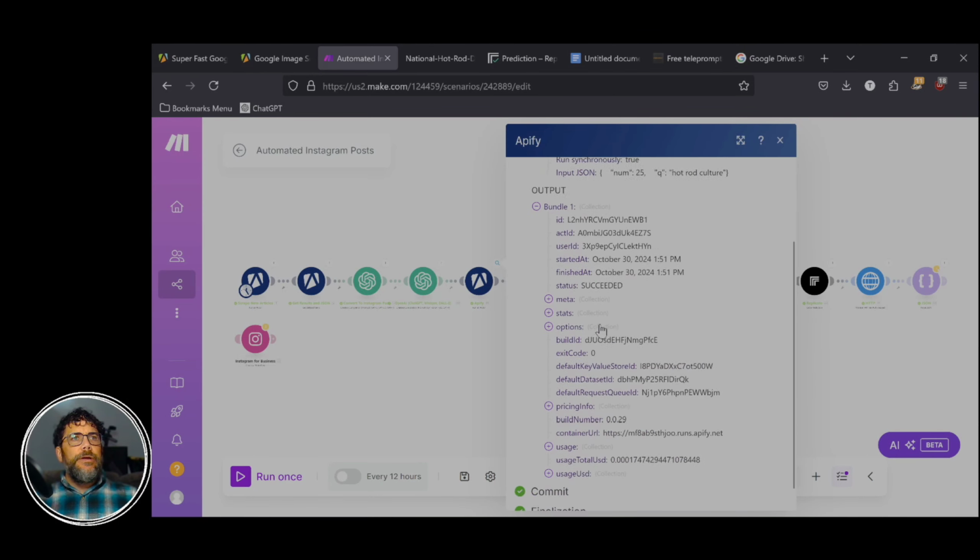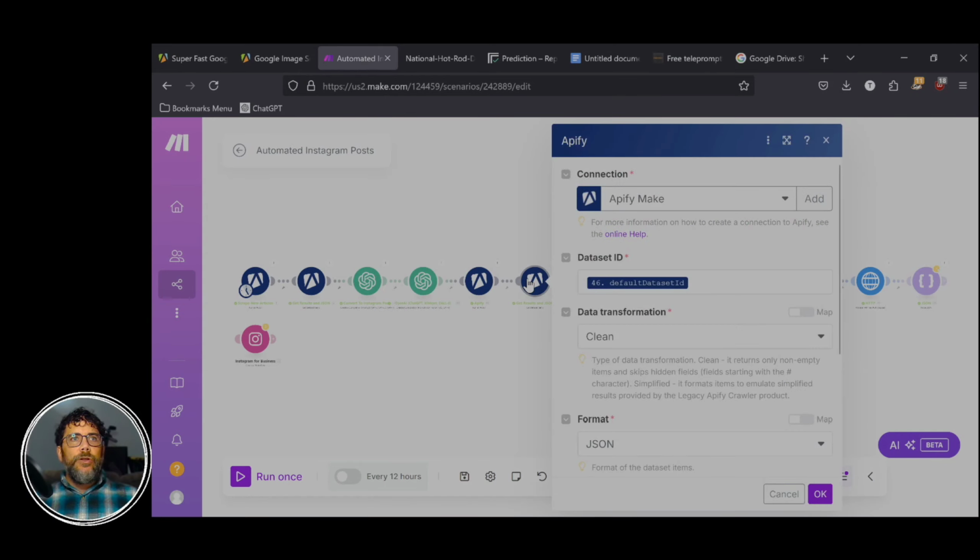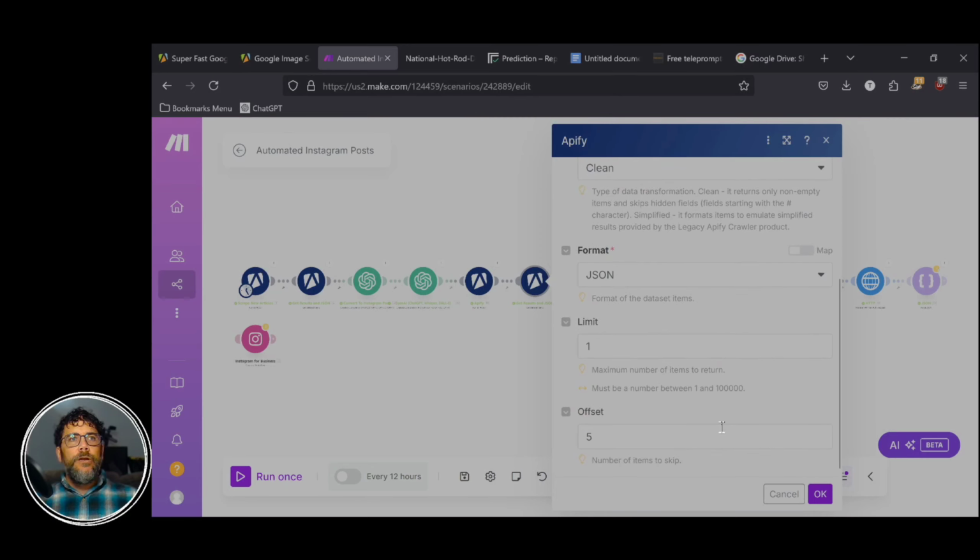What you're going to see here for some output again is data. That's all it is, right? There's a data set ID, which isn't very useful for us. So exactly what we did last time, we're going to break this down a little bit. We're going to take that default data from Apify, clean it up a little bit and put it into a JSON format. I'm going to set it to a 5 offset, and what that does is skip items so that you're not always getting the same results. I found we get more varying results with that. You can leave that at 5, 10, or any number you want. It just helps mix up the data a little bit so that you don't get the same pictures time after time.